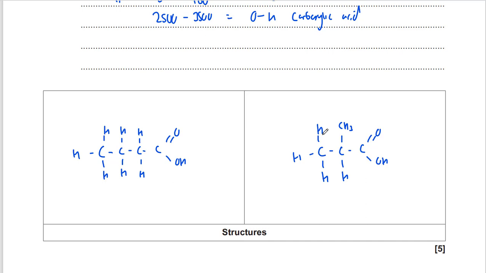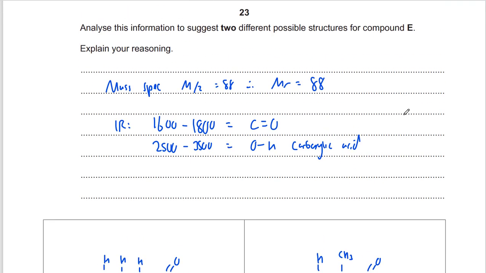So that was a full run through then of the second half of the breadth chemistry paper from 2021. On the whole, I think it was quite a nice paper. The last 2 questions in particular, 10 marks between them, is a significant chunk of the paper. And if you're good at ideal gas questions, it's a very, very easy 5 marks. If you're good at IR and analysis, and notice here, there's not actually a lot I wrote down.